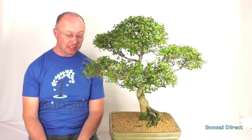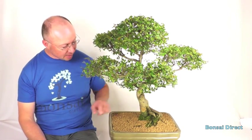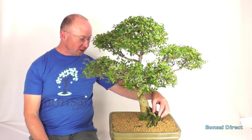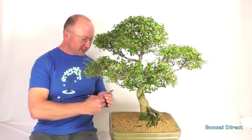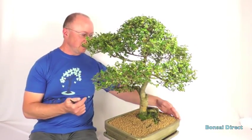This particular tree is around about 20 years, maybe 22, something like that. As you can see it's got a lovely start to the bonsai. The way these gnarly roots here, they sort of twist up here. Then we get to this lovely zigzaggy part of the trunk. I'll turn it around and you can see it a bit better.